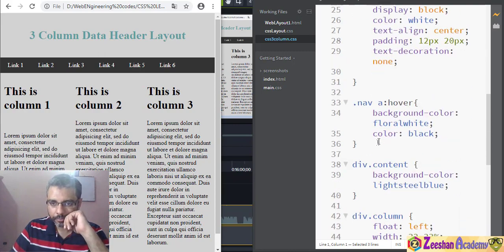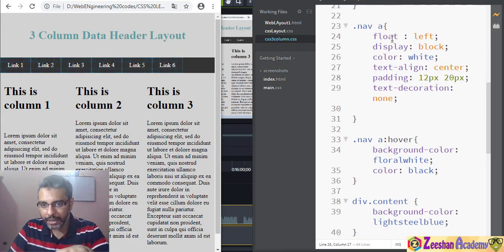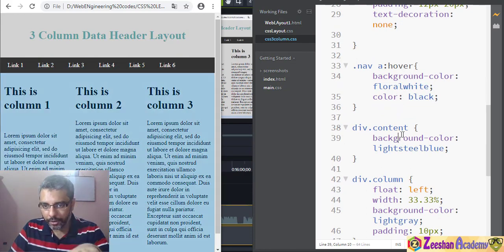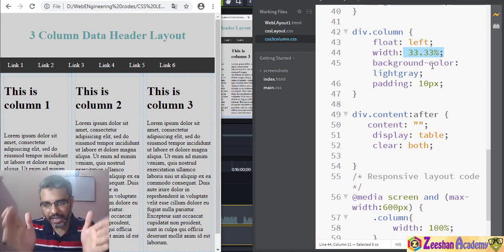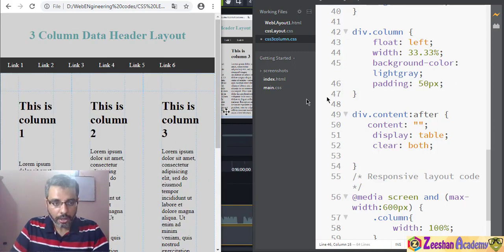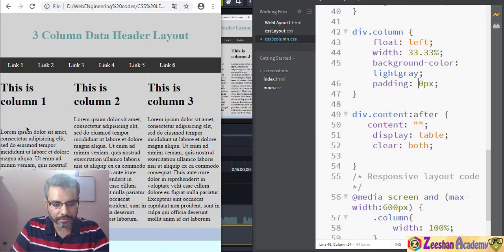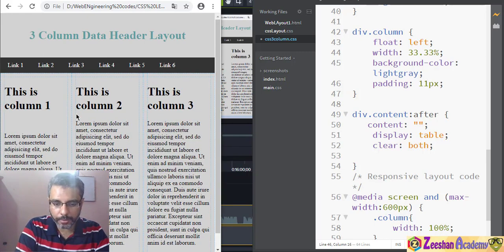Now I actually went through the code again and again. I don't see what's different. So we have an A link, we have a hover, we have a content area, we have a column area. The column width is supposed to be 33%, so 33% of the entire screen. It means the entire screen is divided three times, so each has 33% of whatever screen size is visible. The padding is 10%. We can increase that to 10-15%. For example, if I do 50, that's a little too much. I think 15 was good, or 10 should be okay.